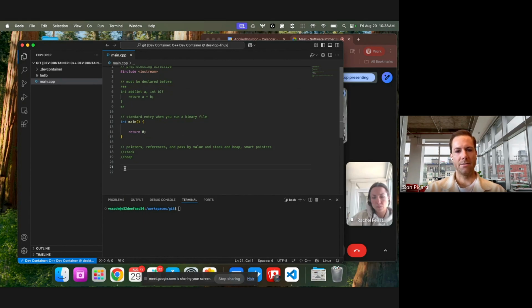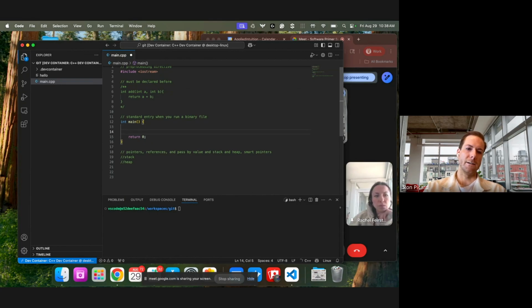We want to start out by giving you the basics of what a pointer is. Everything before the C++ 2011 standard uses regular pointers. Pointers, references, and values are the three different types of memory. Everything after 2011 tends to use smart pointers.